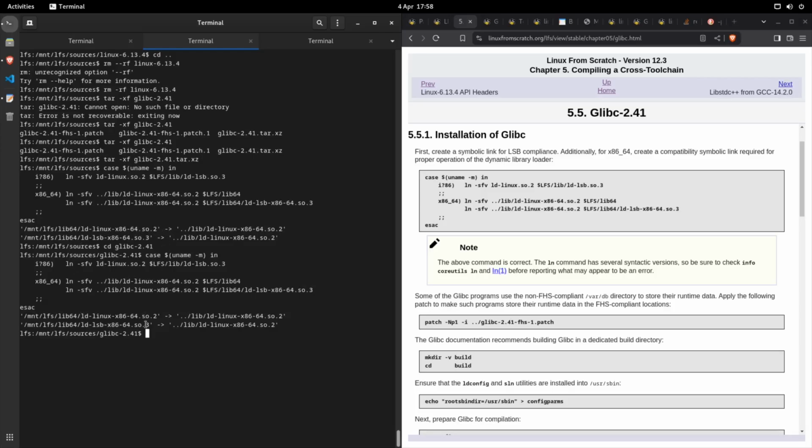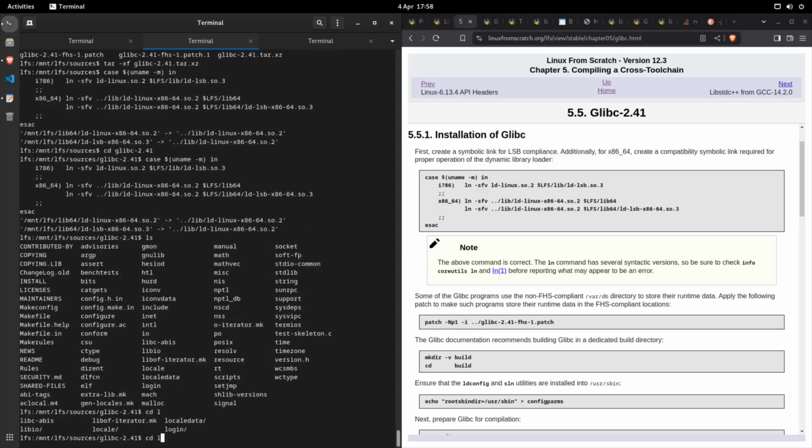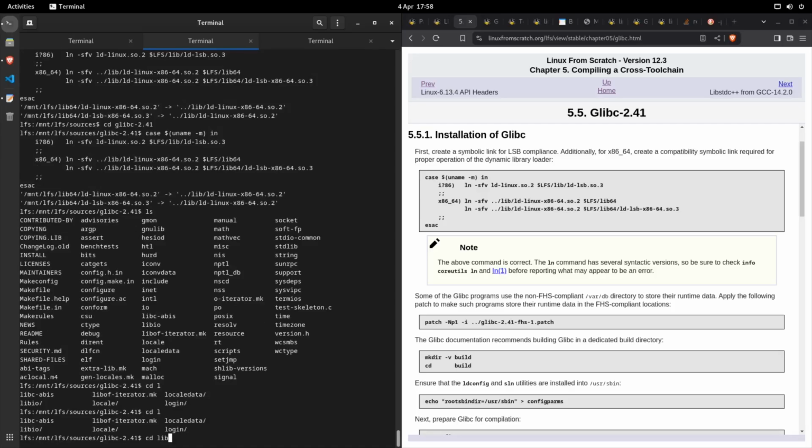It linked it in the same way. Did it? Oh right, I'm being dumb. So I think, oh, but there's a cd lib folder in here. So, lib.